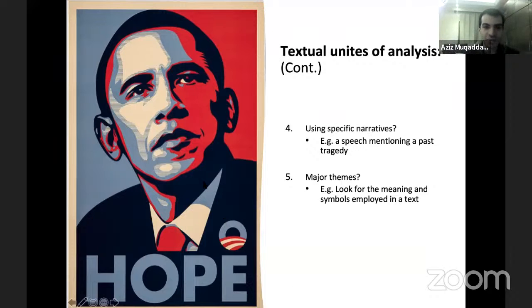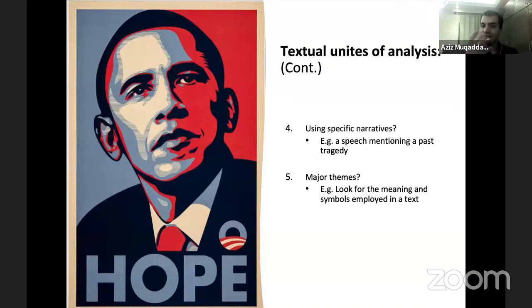Here I give an example of hope. A machine algorithm, like a computer, can identify if the word hope was mentioned here or not. Like we can detect letters, right? And where is it located? Like at the bottom. It can tell me what the colors are. So here we have baby blue, red, white, and dark navy.